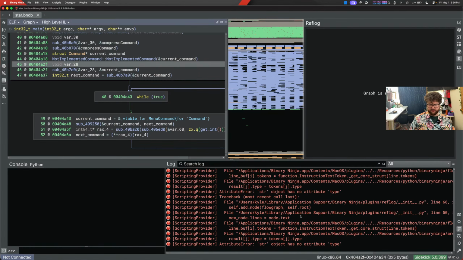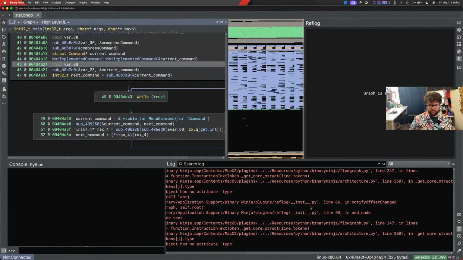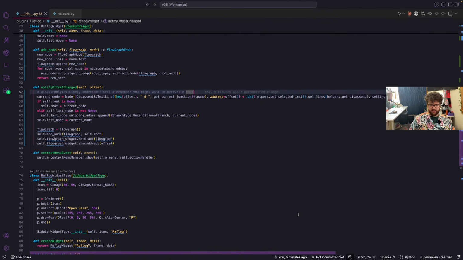No, because start object has no attribute type. Architecture, flow graph, add node, line 50. Stir has no that. Disassembly text line.